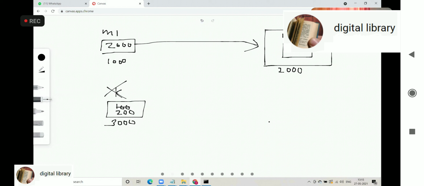When you pass M1 dot num to K, and when you change K, you don't change num. So within a function, whatever action you perform, that is operated on the K. So this is called as call by value concept.